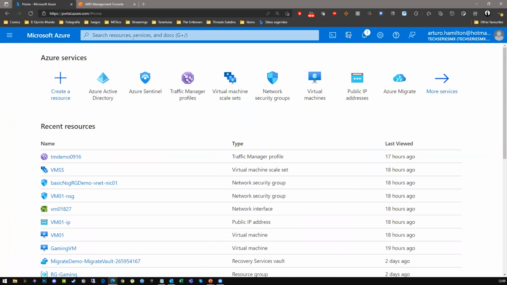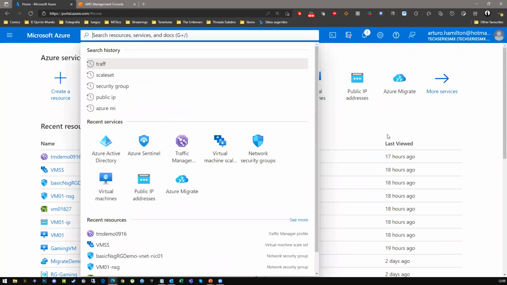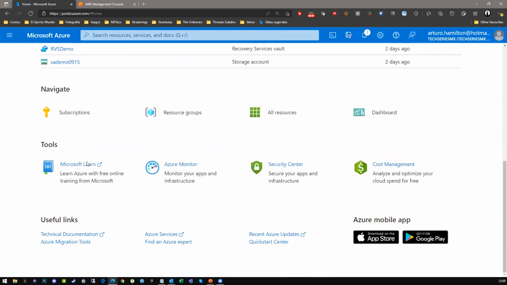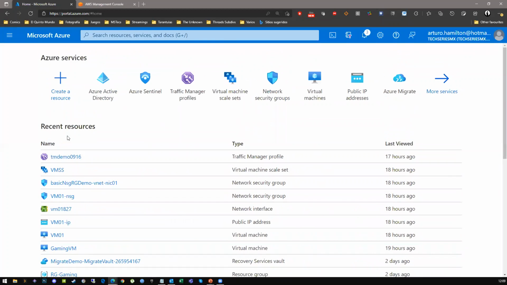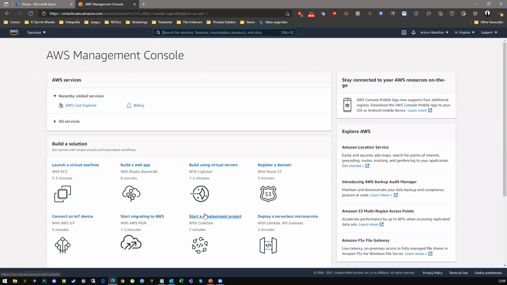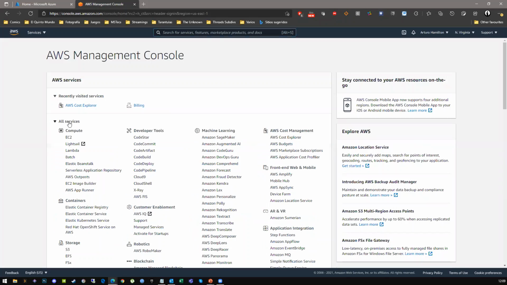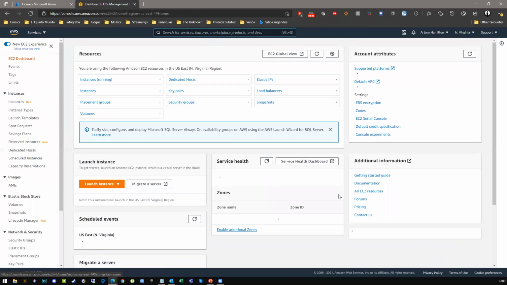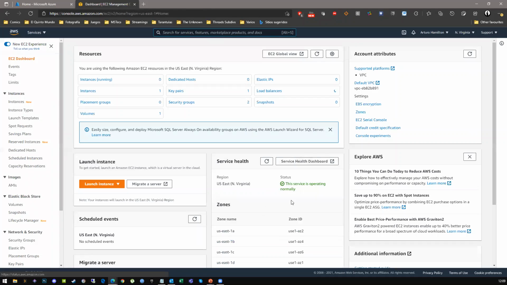Okay, you have your resources that you can deploy. You have the resources you actually created. You can see I've been creating some stuff in the last couple of days and a friendly portal. The AWS portal, folks, is called the Management Console, and it's the same. You have here your marketplace, your resources to deploy. You have here the resources you use, your services you use. For example, I have a computer running somewhere around here. And this can also be customized if you want. So I have my instance. You can see here, my service is operating normally.